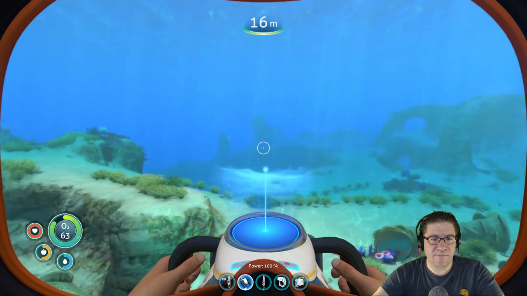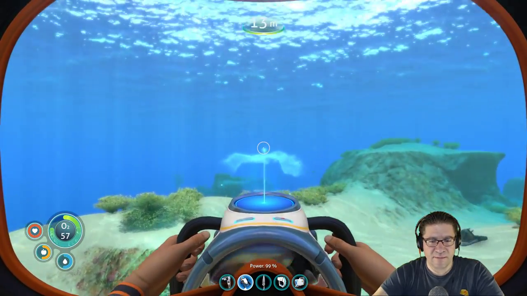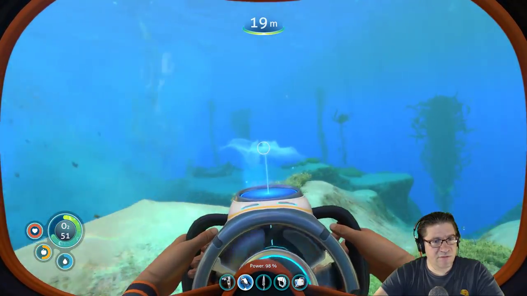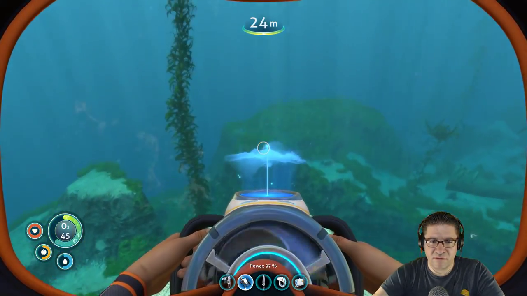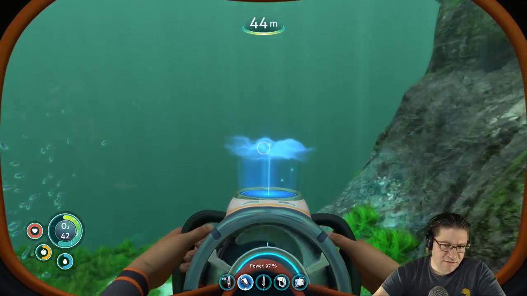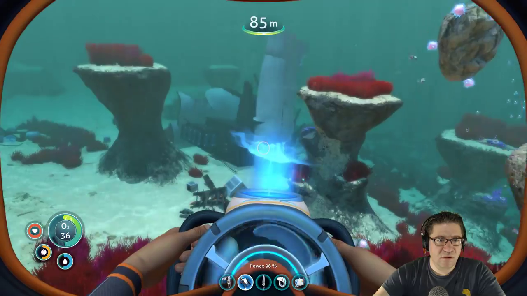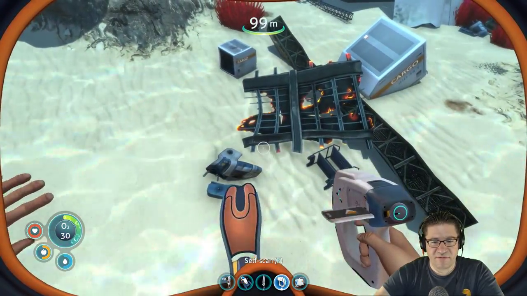Glorious. Wait, which way was I? Was it this way? This way. Maybe I wasn't this way. Which way did I go? Okay, yeah, I was this way. Because I remember the fire. I see fire. Inside the coral, I see fire. Oh, crash site. Let's see, can I scan some stuff?